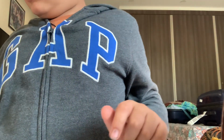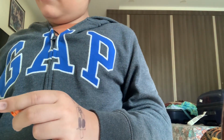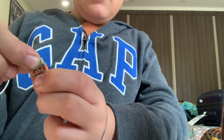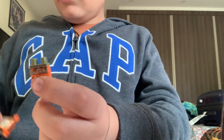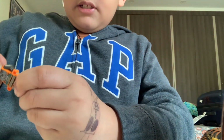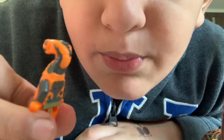Next is Cobra Mechanic. So Cobra Mechanic is this guy right here. So you have to give him these pants. This torso, it's quite cool. These are little snakes. It's a part of the Serpentine. There we go. Cobra Mechanic.